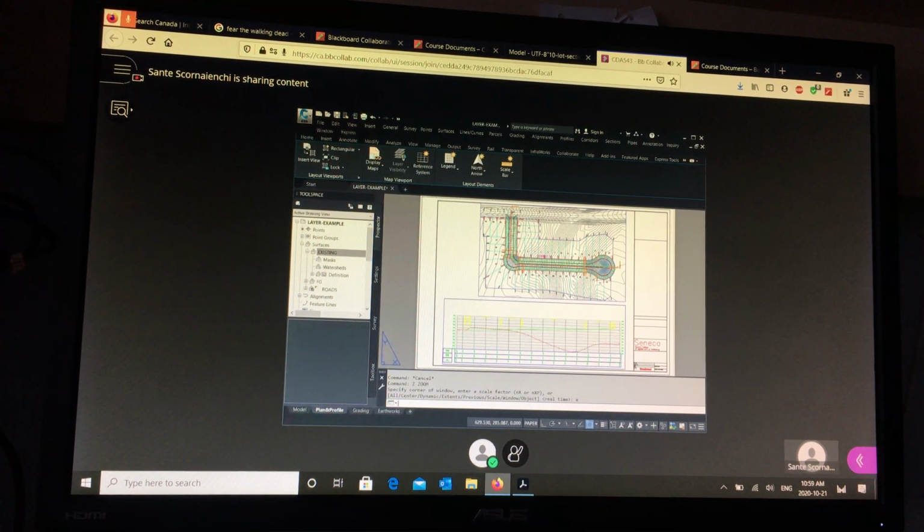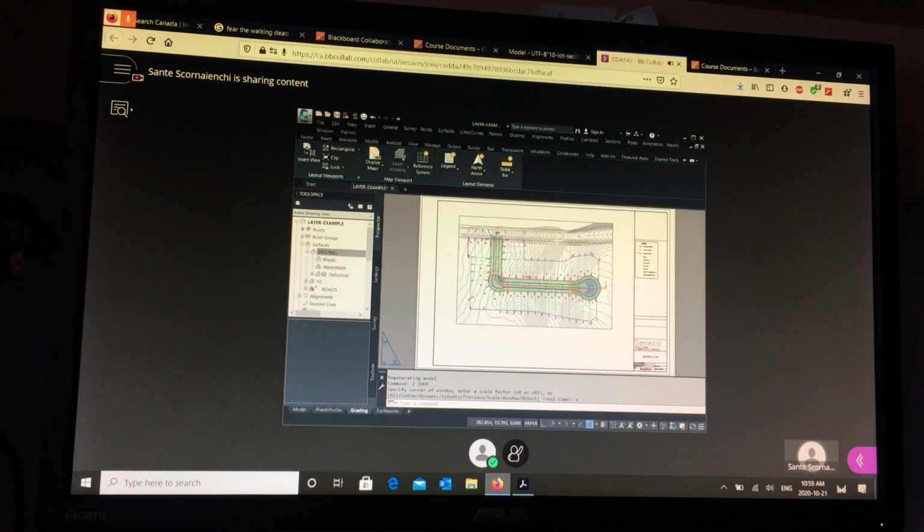When it comes to the grading plan, the purpose of the grading plan is to do the earthworks. So they actually move earth based on this elevation plan, right? The proposed elevation versus existing. So in this drawing, they want to see all the surface features, right? So imagine you're walking on the actual ground. What would you see and what wouldn't you see? And basically, you would see any information related to the surface.